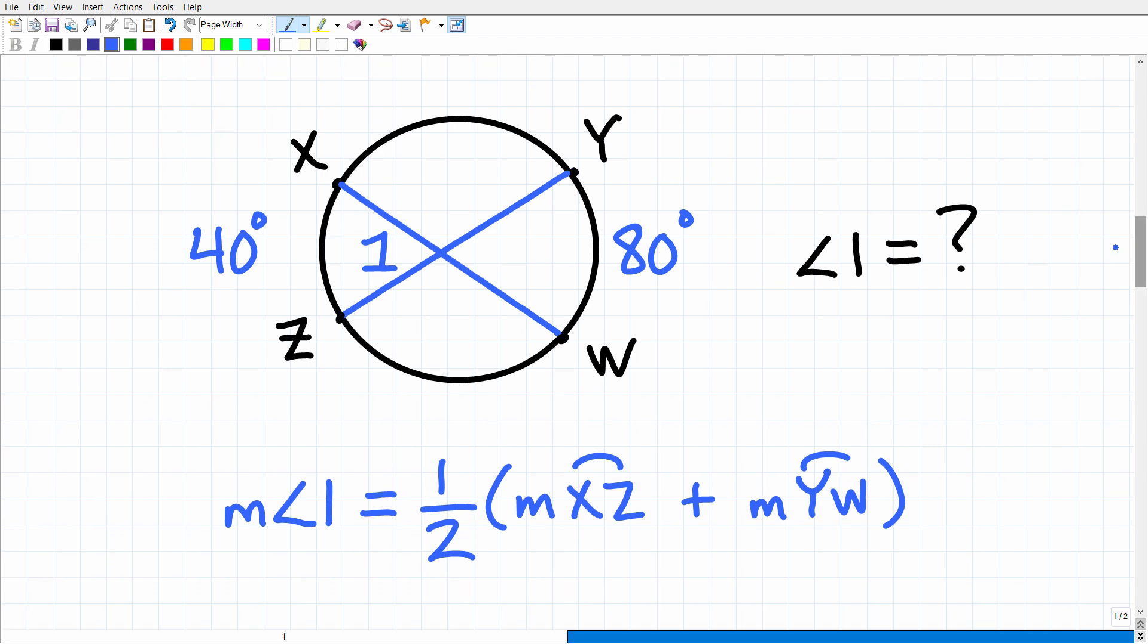Let's take a look at the formula. This is very easy, actually. So basically, when you have two inscribed chords like this within a circle, of course, a chord is a line that runs from one point of a circle to another, and you're looking for this angle right here.